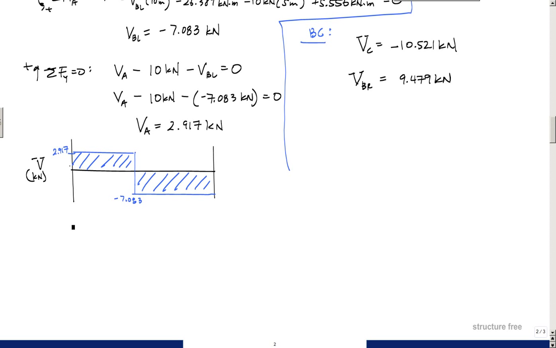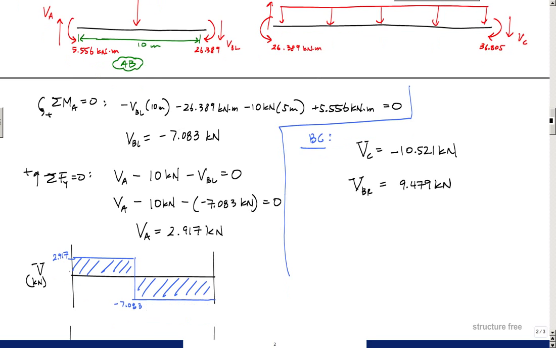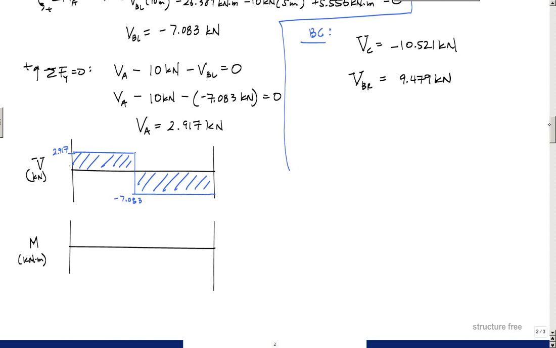So bam, let me draw the moment diagram. That looks kind of straight. Moment diagram, a line using a straight edge. Here's a moment, units of kilonewton meter for member AB. And again, I know that I have this right here, this 5.556 kilonewton meter. I'm drawing my moments on the compression side, right? So those of you in Europe, don't judge me, right? So here, 5.556 kilonewton meter right here, bam. Okay, so this is negative 5.556 kilonewton meters right here.